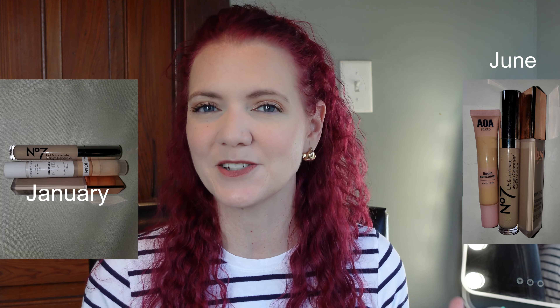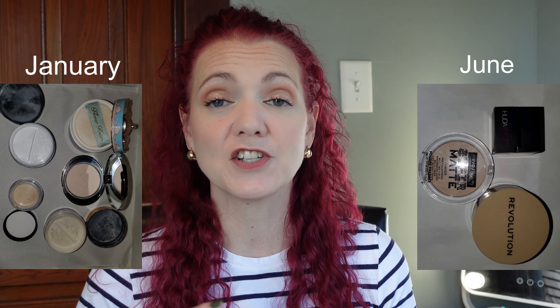Concealers: I had three at the beginning of the year and I still have three. I'm happy with that number — concealers aren't really something that excites me, so three is good. Powders: I had six at the beginning of the year and now I have three. I did just order a backup of my Makeup Revolution IRL powder that I absolutely adore, but I'm almost done with my current one. I found a powder to replace my Flower Beauty Nose Circus Series loose setting powder — it works exactly the same and is all I really need.